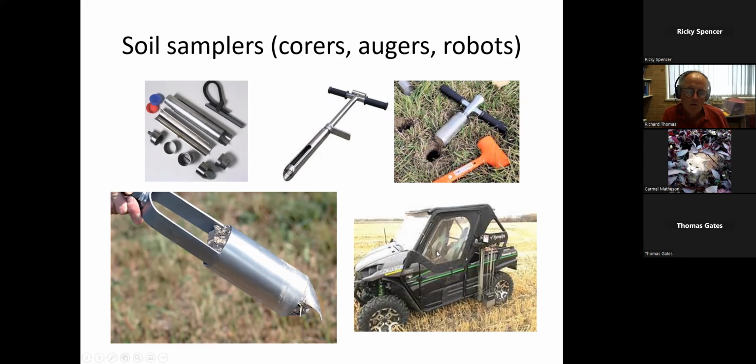Now, in order to do that, you need to plan out grids and then work out a random pattern. Once you've started doing some sampling, if you're getting consistent values from across a whole paddock, then you can say, okay, that's fine, we don't need to do any more sampling. But you may have to return to do more sampling if you find you're getting large degrees of variation from your samples from the same field.